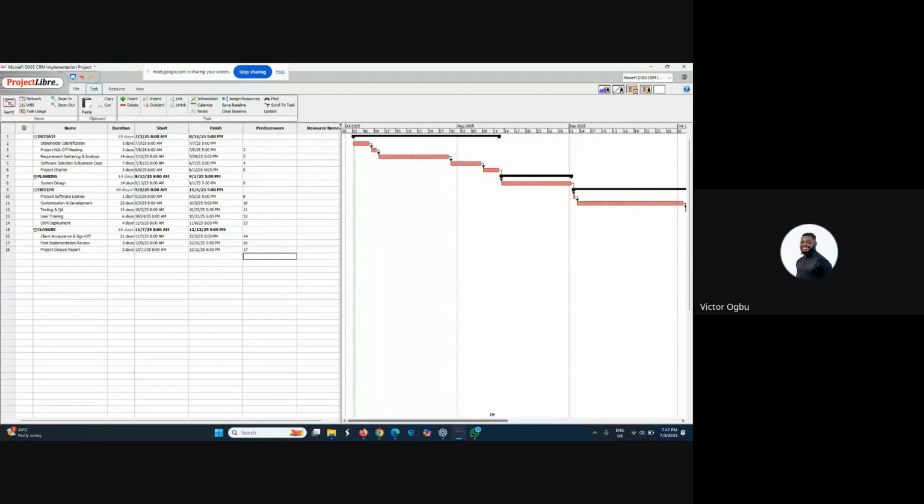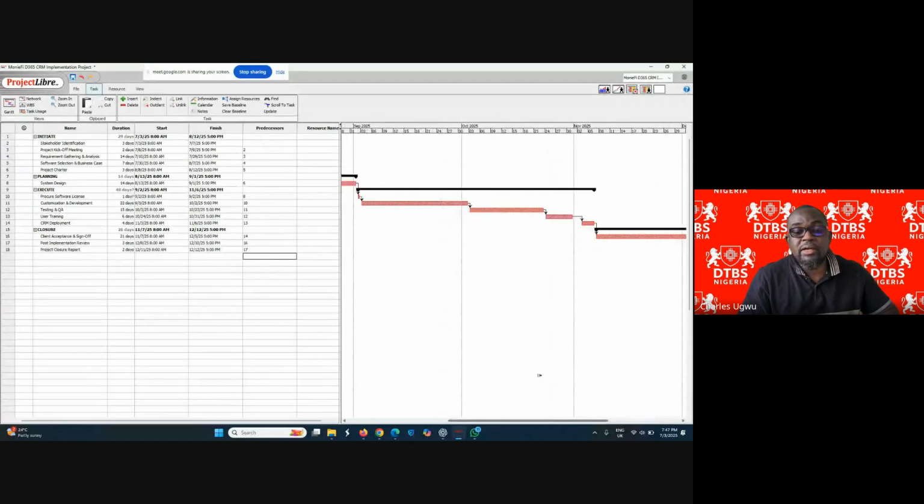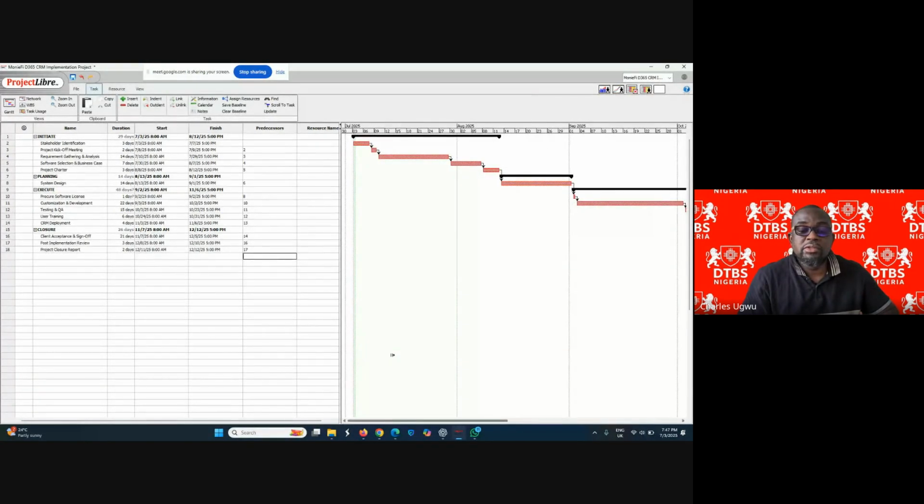So you see that is the critical path. You see all of them, how they move. But if we think any of these can go concurrently, for instance, if we think testing and training can go concurrently, we can skip them if we can work on both of them at the same time, meaning they are not depending on each other.